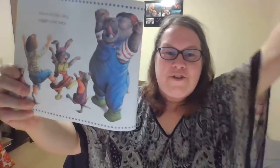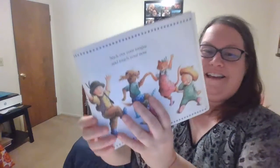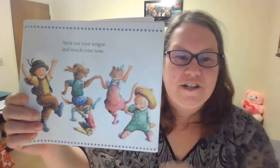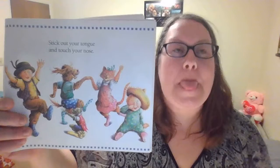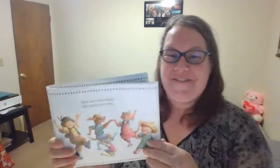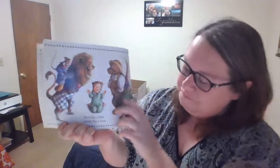All right, now let's see this one. Turn it this way. Reach for the sky and wiggle your toes. Reach, reach, reach, reach, reach, and wiggle your toes. Are you ready for this one? Now stick out your tongue and try to touch your nose. I can't get my nose with it. Can you get your nose with it? Here, you can just do this. Very good. We're kind of being silly, but that is fun.